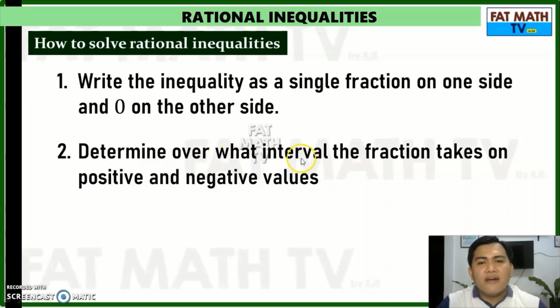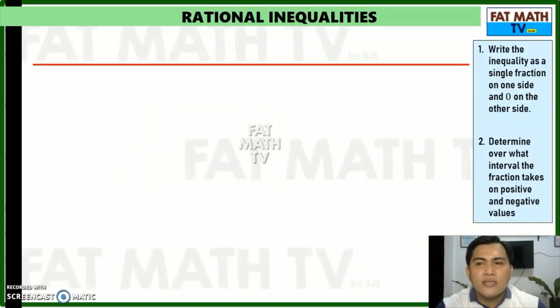So we need to identify the critical numbers because these numbers will divide the number line, and the intervals formed will be the possible answers to the inequality. So in this lesson, x takes many values. Not only one or two like in an equation, but a set of values, or all the values on a particular interval.